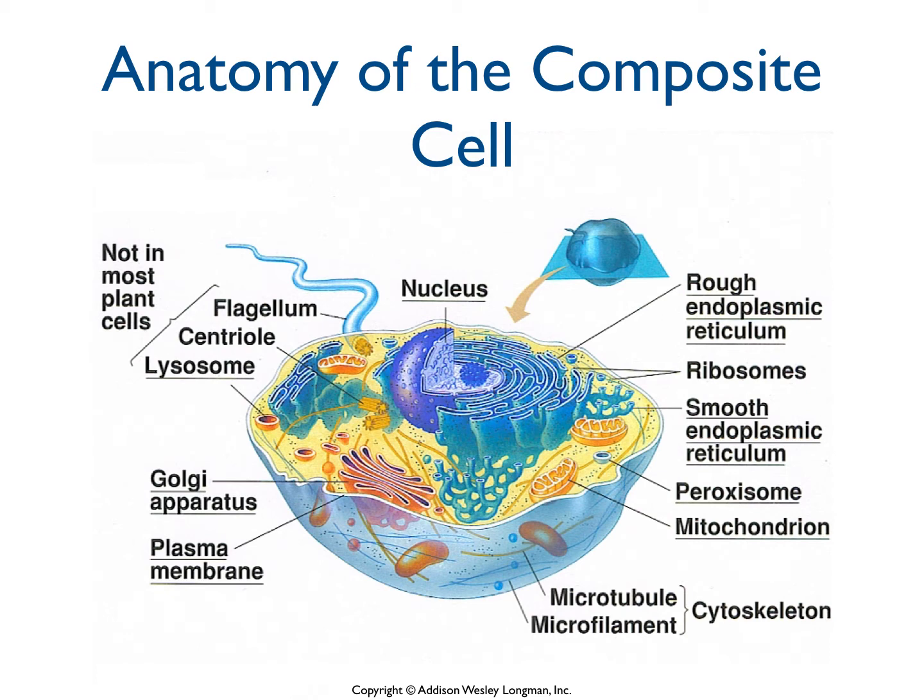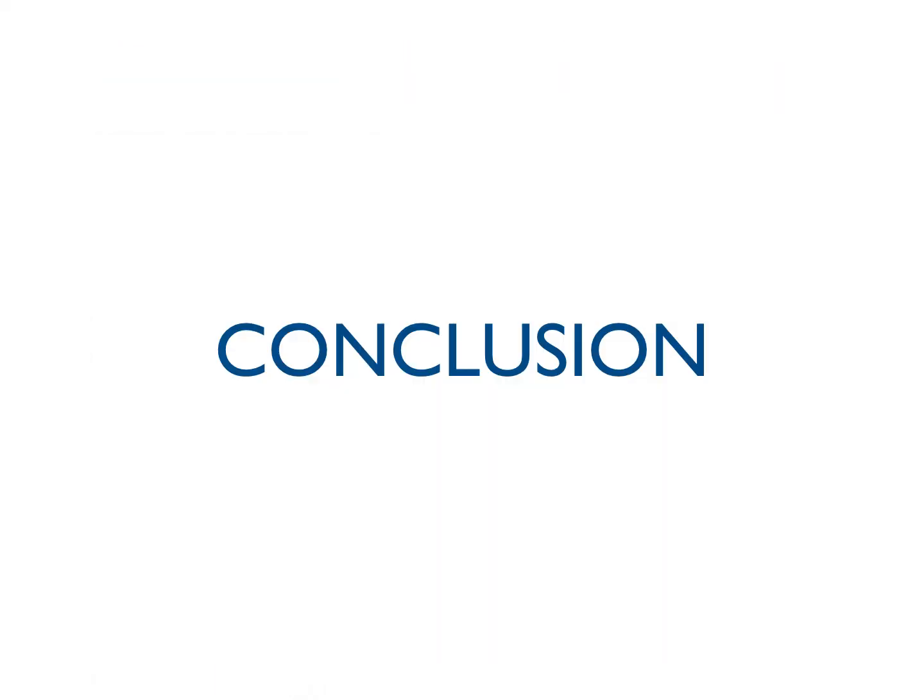Notice also that there is quite a bit going on in this figure. It's kind of a busy diagram, and there's a lot to take in by looking at it. So before moving on, take a minute, familiarize yourself with the basic structure of the composite cell, and as you do so, compare the figure you see here with the figure of the composite cell you have on page 3 of your notes. In the next section, we'll take a closer look at the anatomy of the composite cell and discuss the functions of each of the major cell components.